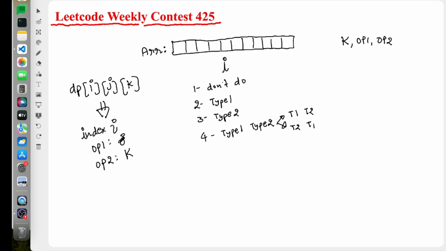So this is your collection which you have. You are at index i. You can do operation of type 1 at most j number of times. You can do operation of type 2 at most k number of times, such that your total sum is minimum. In the problem it says you have to find the minimum array sum. So it will tell you the minimum sum after handling all the numbers from index 0 till i.